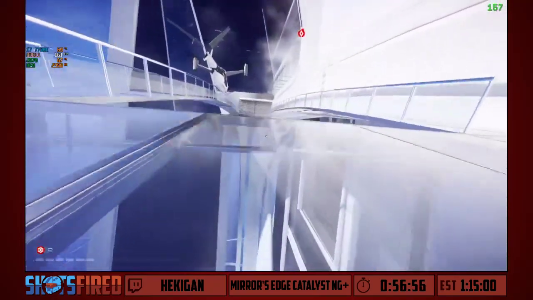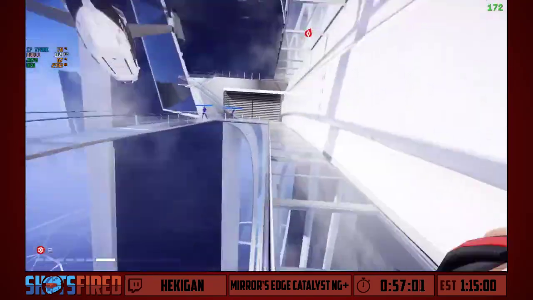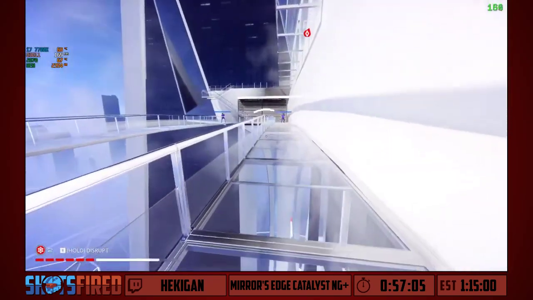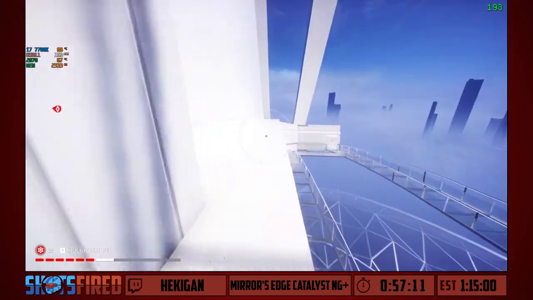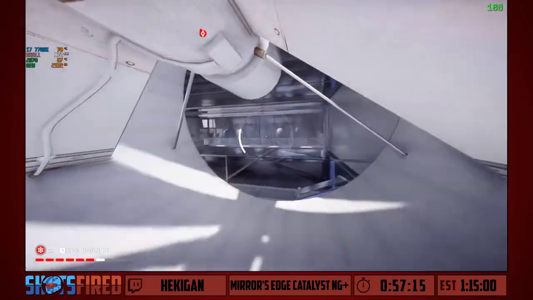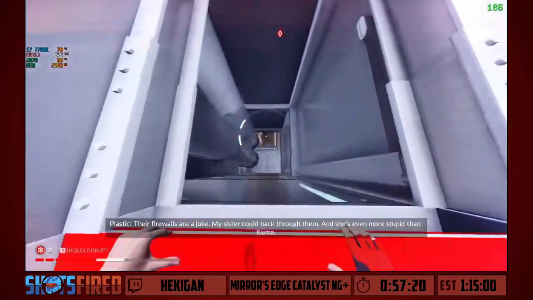Instead of running all the way down here and taking the stairs like a normal person, we're just gonna make our way up here by doing a springboard and then turning it. It's nowhere near intended. That should have been a lot faster. That was probably even slower than taking the stairs. My sister could hack through them, and she's even more stupid.